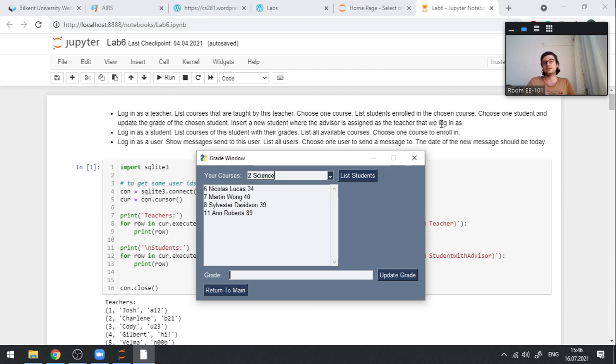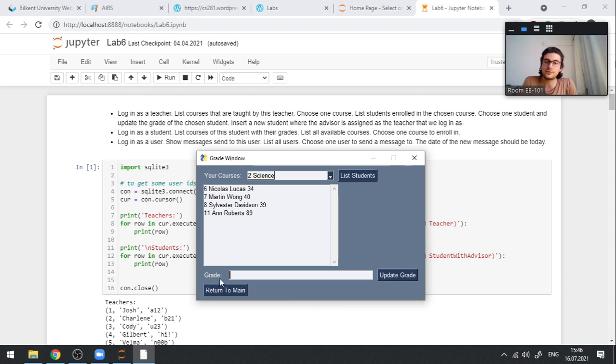One other thing, your choice of UI elements should be suitable. What that means is, for example, in here, while selecting the courses, I use the combo. I can also use a list box, but for the input element, for example for writing the grades, I use a text input. For choosing a course, that's not that useful, right? If I have to write the name of the course, if I need to type that, it's not that user friendly.